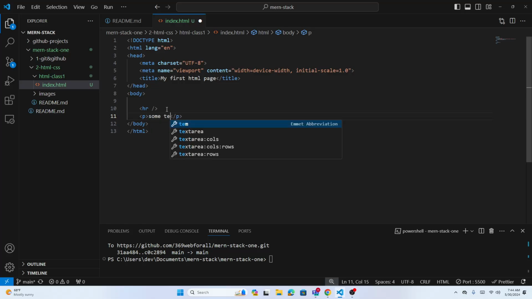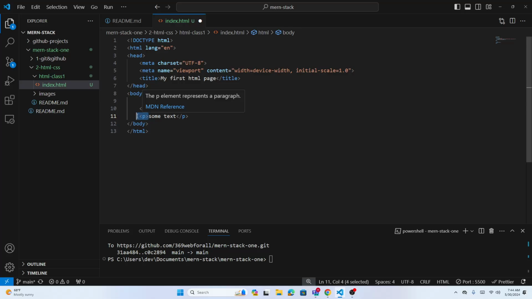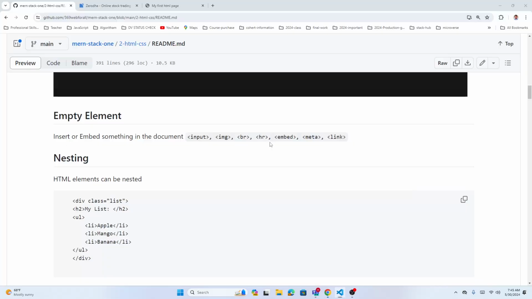In that case, you have an opening element, a closing element, and the text in between. So these are two different ways you're going to insert elements in your page. Now we're going to start learning about the elements. Let's look at that.